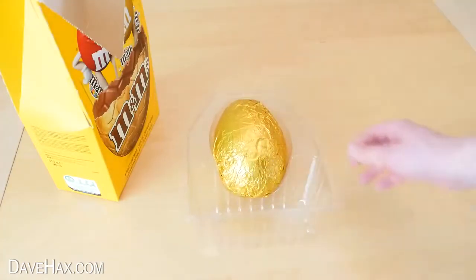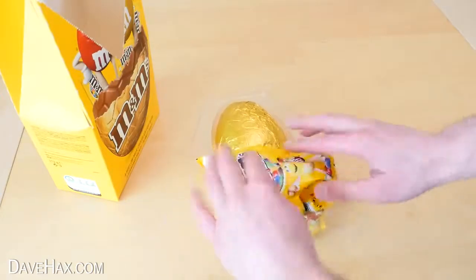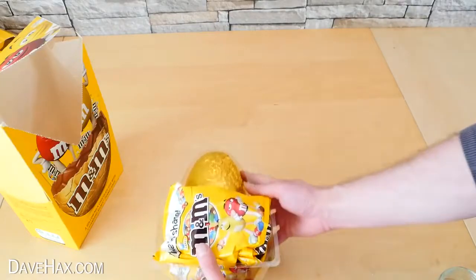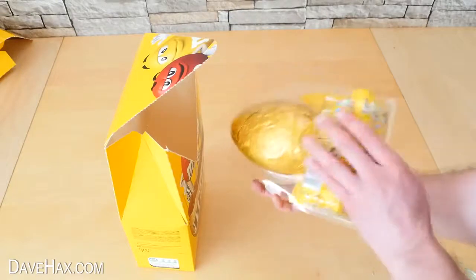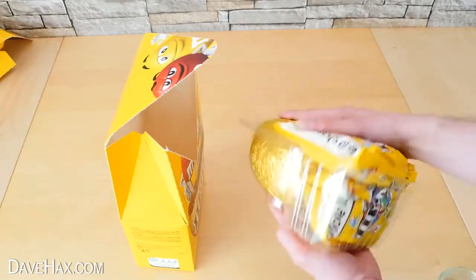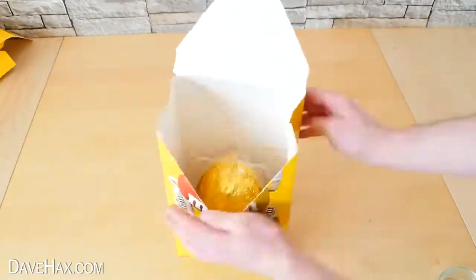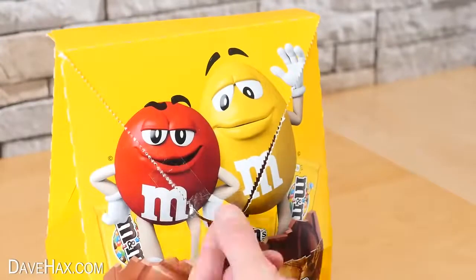But I'm also going to add in 2 more large packets, weighing 250 grams each. So we now have over 1 kilogram of M&Ms instead of the 135 grams that came in the packet to start with. You can slide it back in the box and use some strips of tape to seal it back up.